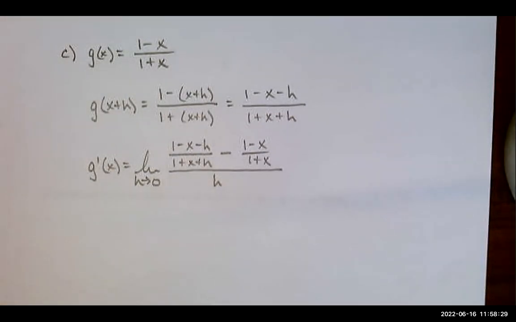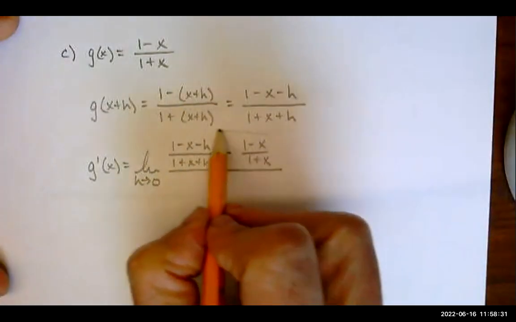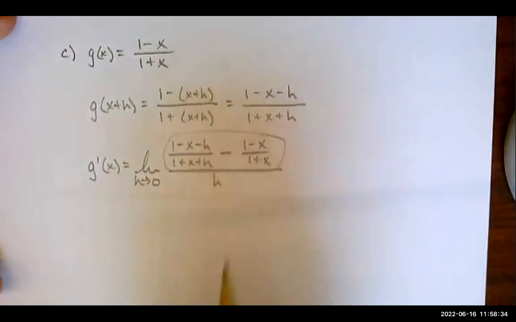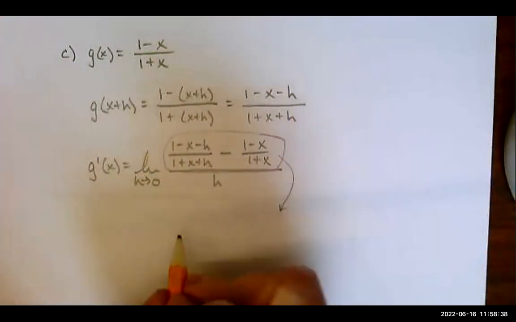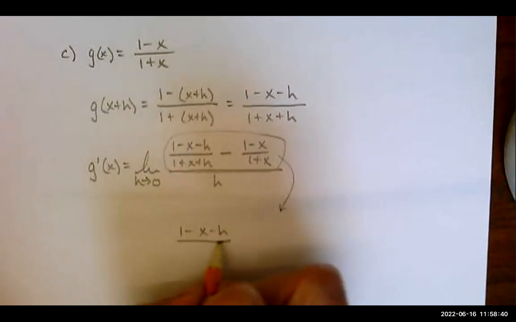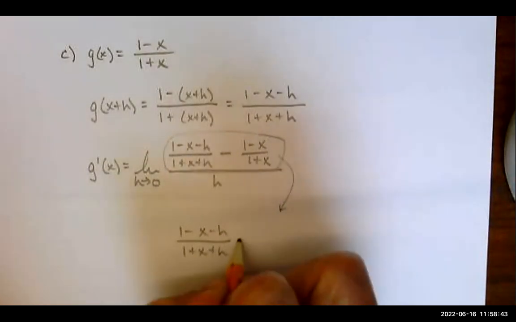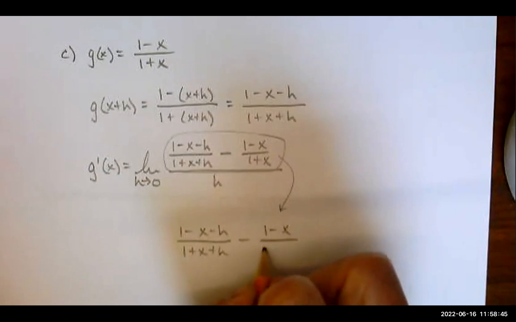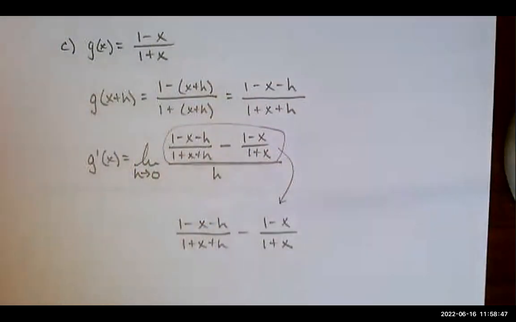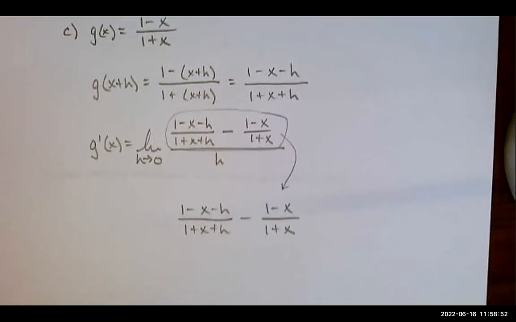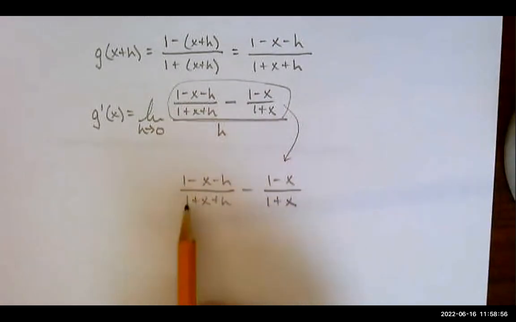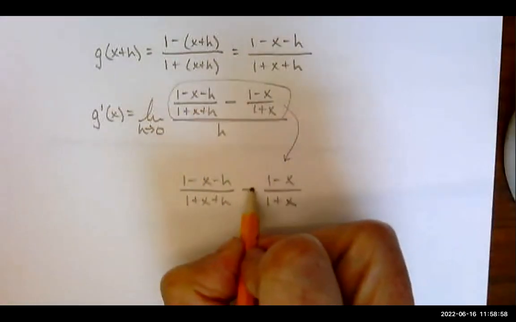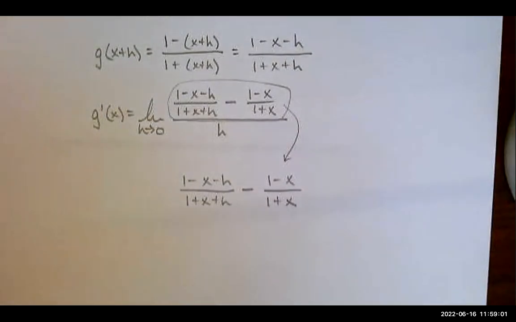Here's what I'd recommend. Just focus on the numerator for the moment. Let's simplify just this part of it. Then we'll go back in, plug it all back, and clean it up. Here's what we want to do with that numerator: get a common denominator between the two fractions, and then we'll just see what happens there.